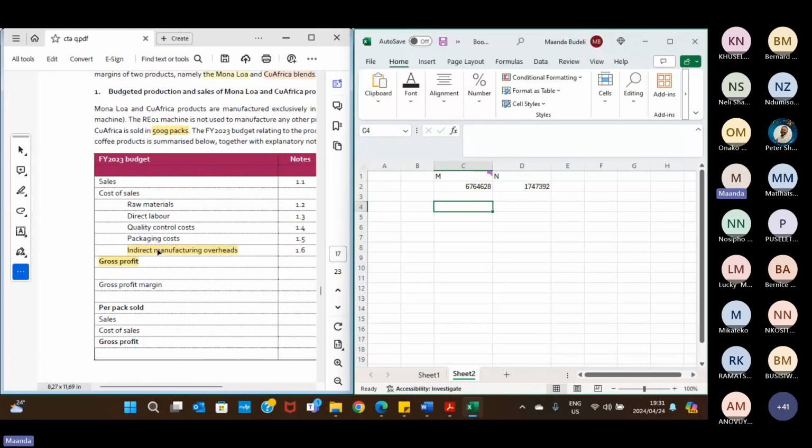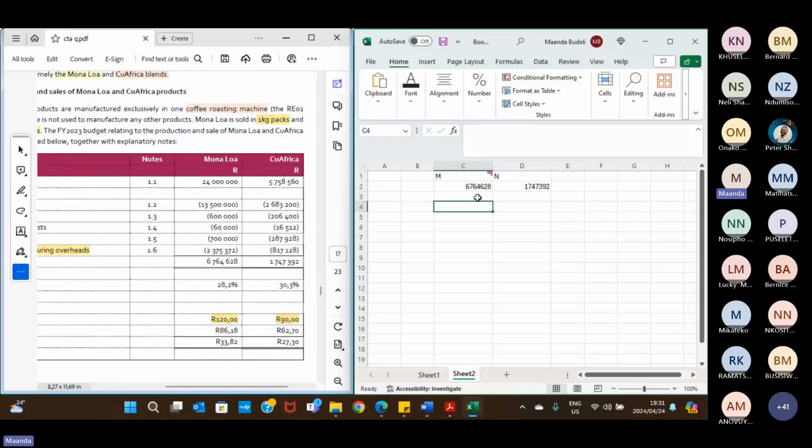I need to adjust will be the indirect manufacturing overhead. So I can just add this back, right? First to say, okay, I minus them here. So because I have to adjust, I have to add it back. Or you can just do the allocation, then add everything again. But that is wasting your time, because I just need to adjust this only, which is the 175,372, and then here I need to adjust the 17128.